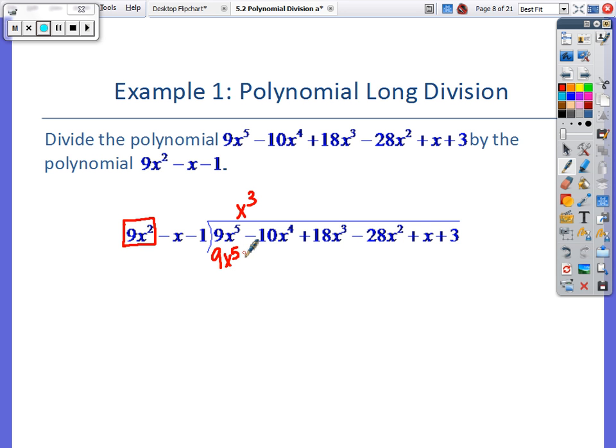Now the tag-alongs. I get -1 times 1, which is -1. X times x cubed is x to the 4th. So we get to there. Then -1 times 1 is -1. And then I get x cubed. Do you see how the degrees are sort of stacked real nicely?